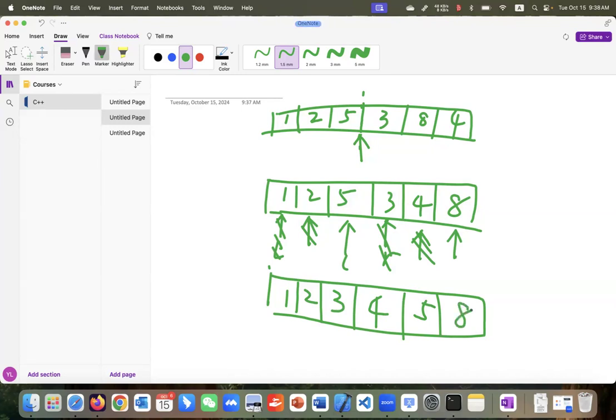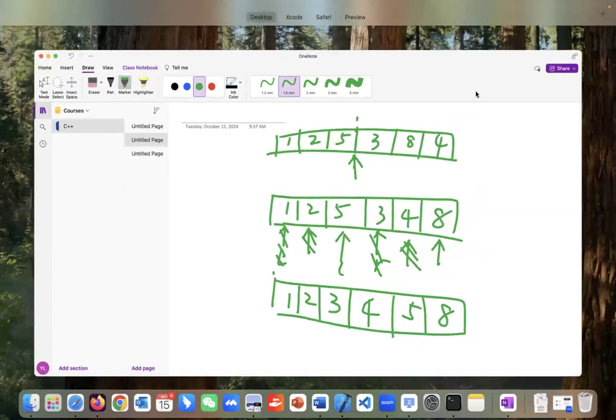So this is the step of how we merge two sorted arrays into one final array. This is the basic idea of merge sorting. You should be able to do it offline. It's not that difficult: have one pointer pointing to each array, compare which one is smaller, and whichever is smaller, copy it to the result. So that is the basic step.